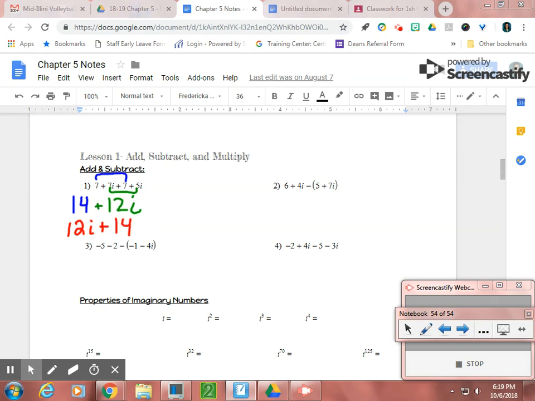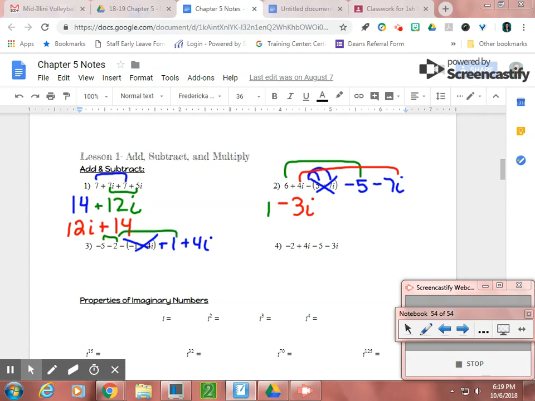Either way will work. Okay, same thing on this one, distributing out your negative sign. So this is really going to be negative 5 minus 7i. So that's going to go away. Then you're going to combine your numbers to get 1 and your imaginaries to get negative 3i. On the bottom, same thing, distributing out that negative. So you're going to have plus 1 plus 4i. So that's all going to go away. Putting your numbers together, you have this and that going together to give you negative 6, and then plus 4i.